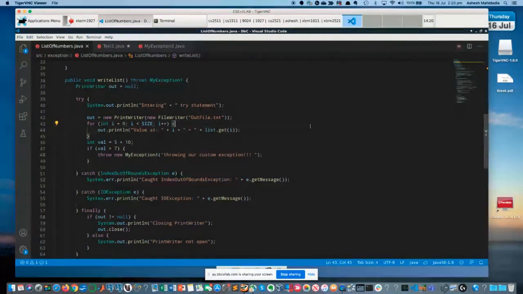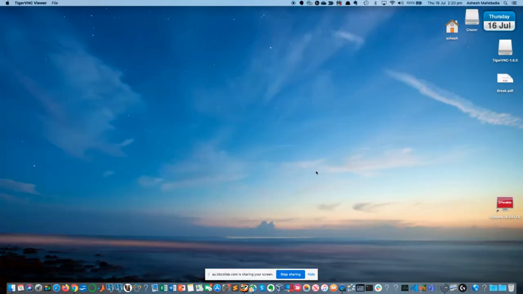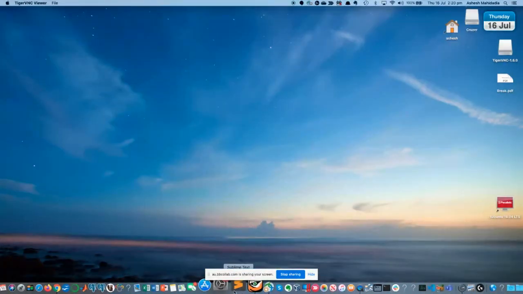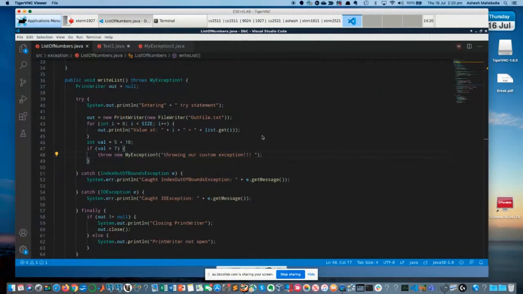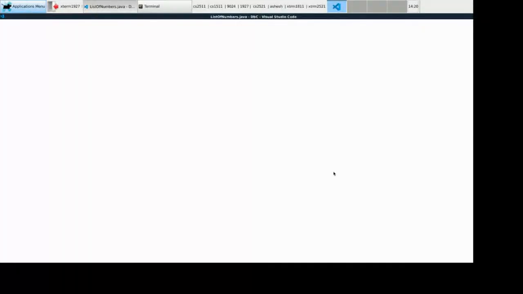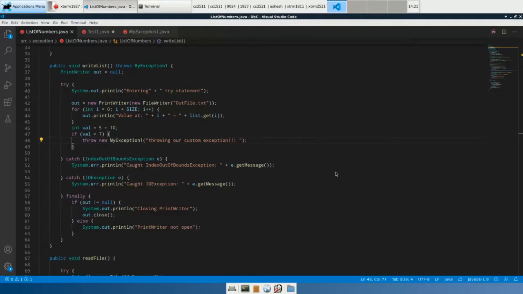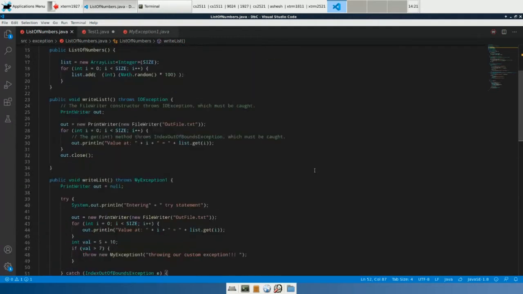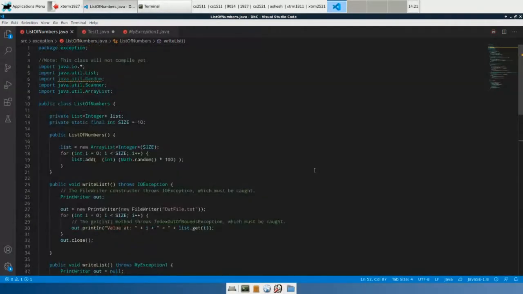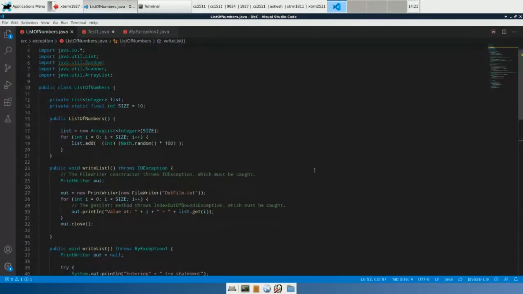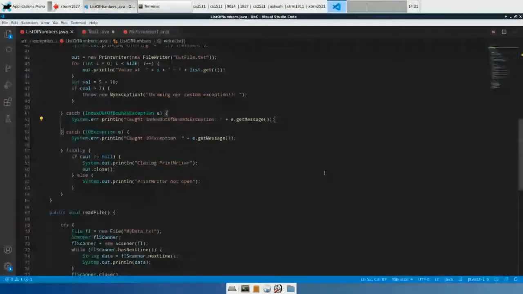Okay, can you see that now? I hope that's fine. Okay, so that's how you can write your code. Where was I? Okay, it's very slow. It's lagging quite a bit here.